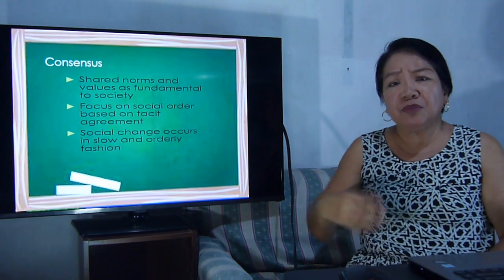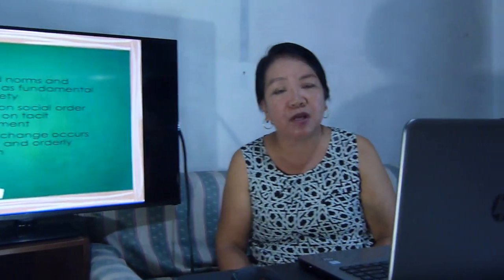So, before we did not have this K-12 curriculum, right? So our grades 1 to 6 in the elementary, so there are 6 years, 4 years in the high school. Then a graduate of high school proceeds to college. But here comes the K-12 curriculum. What happened before the implementation of the K-12 curriculum? There was a conflict. No?